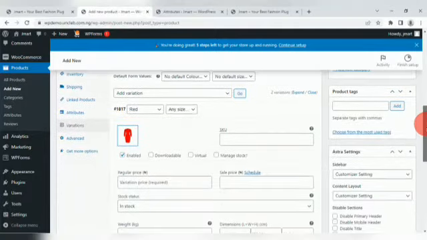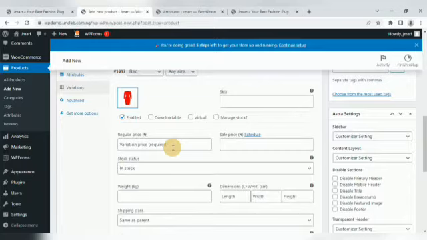Let's say red is more expensive than the blue. Okay, so regular price is 12,000, but for red it is 10,800. Sorry, I said it's more expensive than the blue, and the blue is 10,000. Okay, yes, 10,500. So it's still okay.